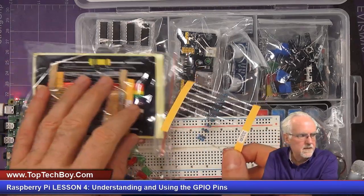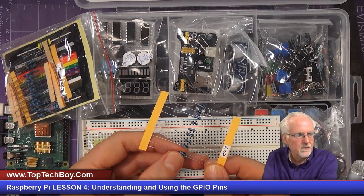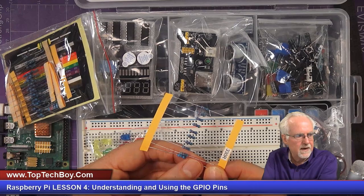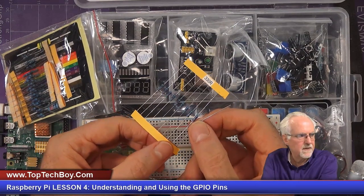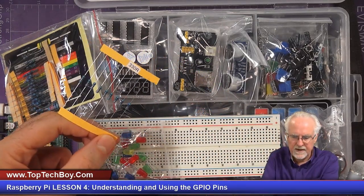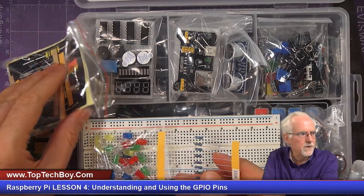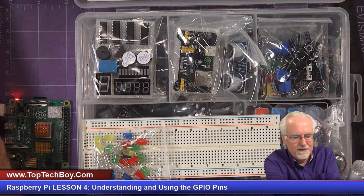Okay, and you can see that these are our 330 ohm resistors. Now what you need to do is get one on the end, and you kind of pull it out of that paper tab. And then same thing here, I hold the tab and I pull it out. Now I have a resistor, and I'll put it over here. And now we just throw this off to the side, right? No, we keep our kit neat.